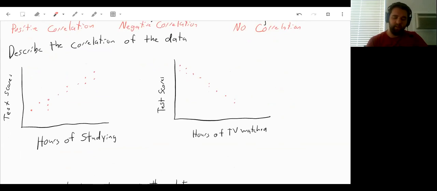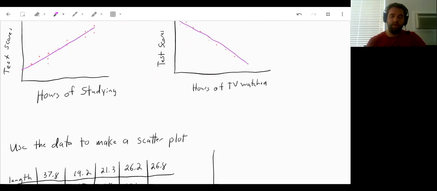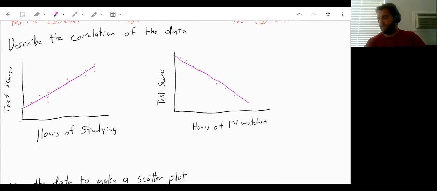On this first graph, if we are comparing the number of hours you spend studying to the test scores you receive, there's a positive correlation. The more time you spend studying, the better your test score. We could also have negative correlation. The number of hours you watch TV in a day or a week has a negative correlation with your test scores. If you want to draw conclusions, maybe if you want to increase test scores, spend more time studying or less time watching TV. That's what these graphs would be suggesting.